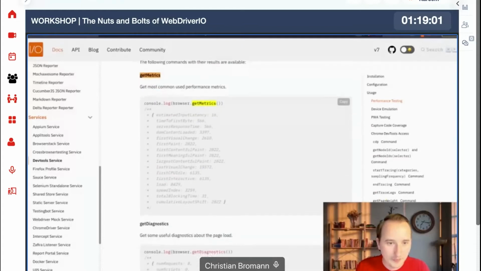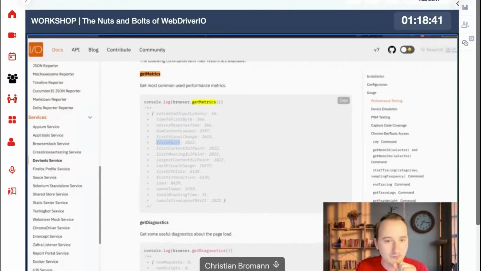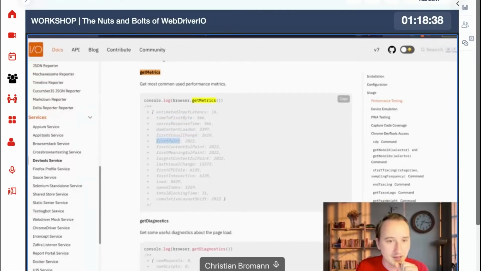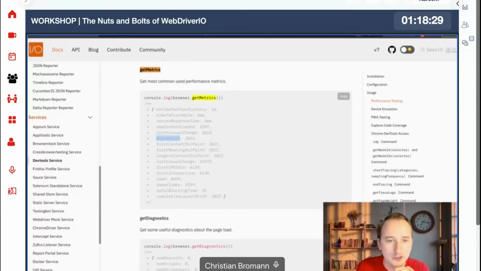All right, we have a bunch of interesting performance metrics which start from time to first byte, which is the metric that tells you how fast the server was able to respond. So it gives you an idea about how fast your backend is to respond with the HTML page. We have the first visual change and the first paint. The difference is that I think the first visual change is whenever something visually changes, and the first paint is when actually a DOM element is painted on the page. So if your background changes, that doesn't really count into first paint because it doesn't reflect an HTML element.